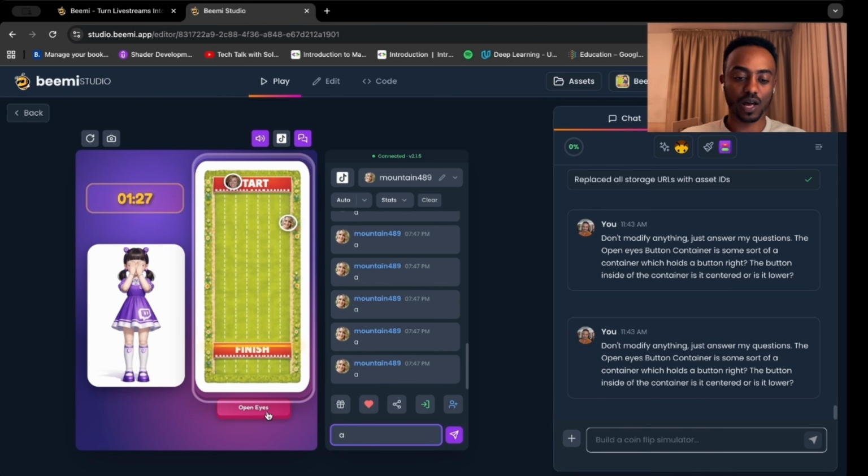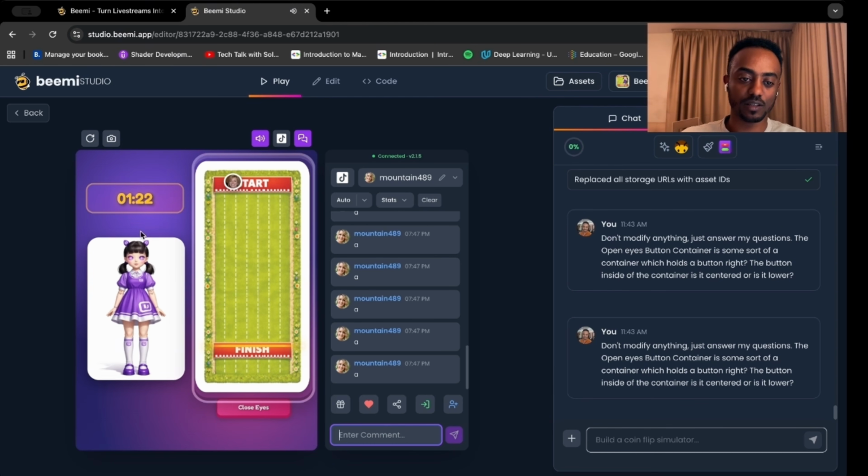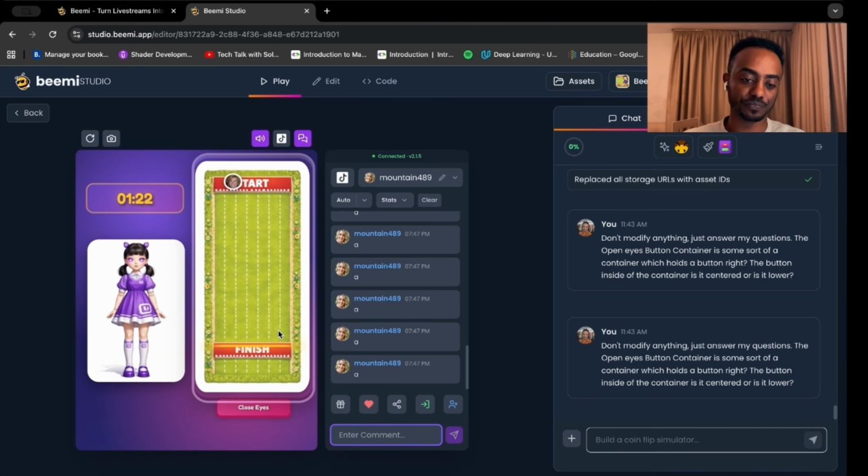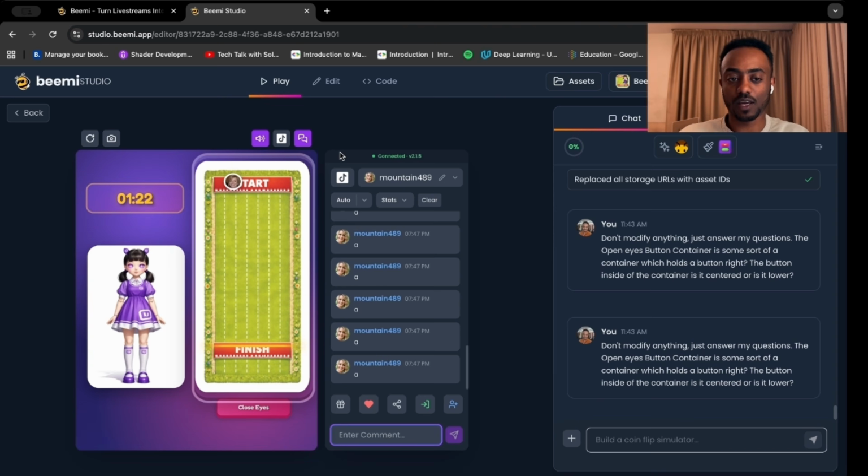And you, as the streamer, I have the control of the doll, right? So I'm going to go down here, and I'm going to click on Open Eyes. So now, whenever someone actually types something in the chat, they're going to be eliminated. So this is what the game looks like, and when the timer runs out, eventually everyone who's not past the finish line will actually get eliminated. So now let's see how we can actually build this game from scratch.